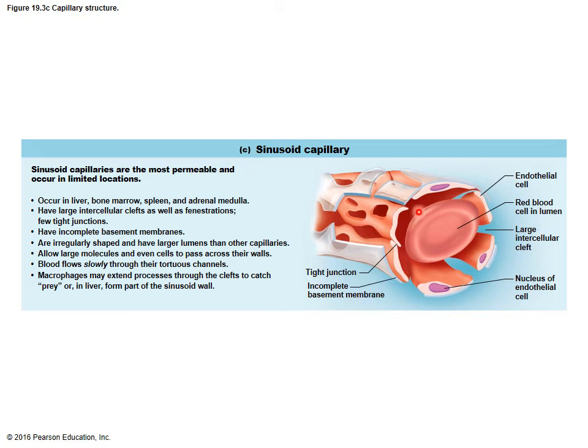So in the liver you have macrophages that can move in and out. The macrophages are looking for bacteria and other microbes that might have been ingested with your food and have gotten through the digestive system and into the bloodstream. So the liver is important for screening some of those things out. In the bone marrow, you have erythropoiesis and all types of hematopoiesis. You have blood cells leaving the bone marrow once they're mature, and so that's, what are those cells called? Those are called reticulocytes. They need to leave the bone marrow, so you need these big spaces so that the cells can leave the bone marrow and enter the circulation.